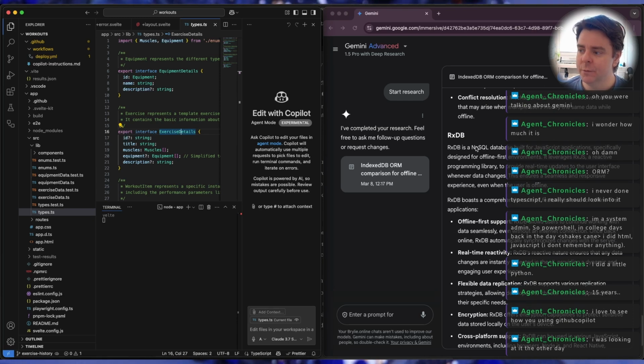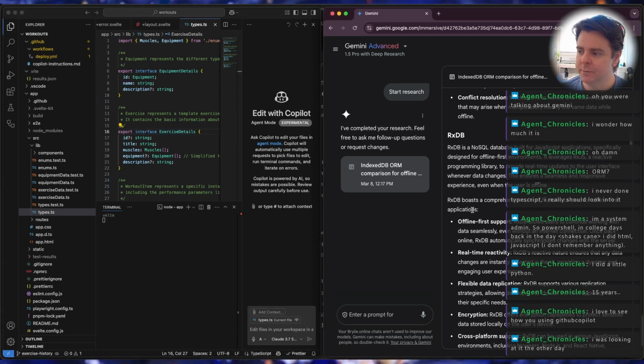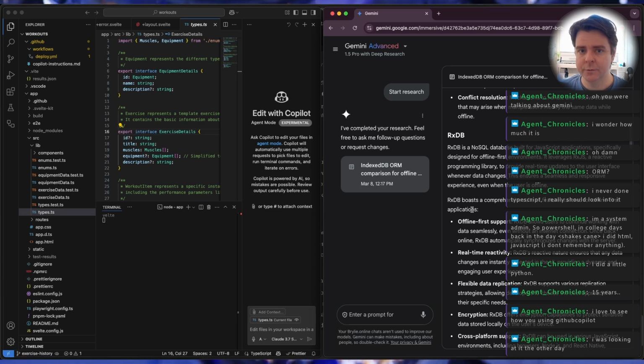RxDB is a NoSQL database for JavaScript applications, meaning it's not using SQL queries and doesn't have the relational data structures found in SQL databases. The R in ORM stands for relational, even though we're not working with relational data, you might still be using an ORM just because of the origin of the word.